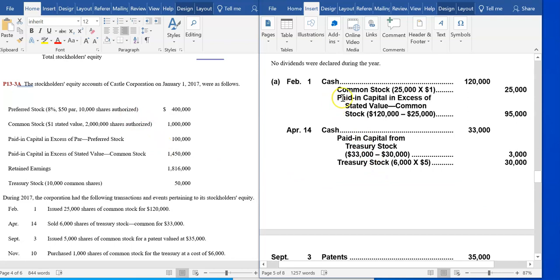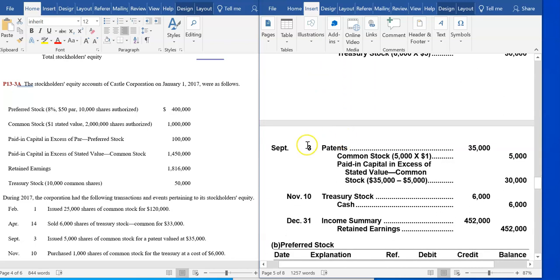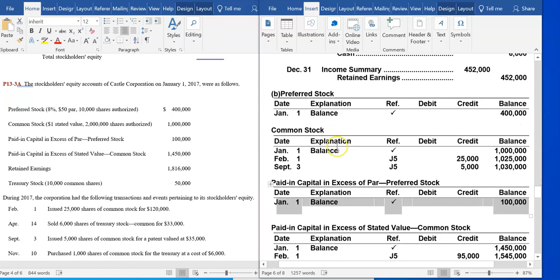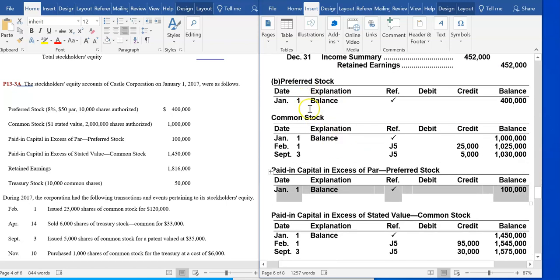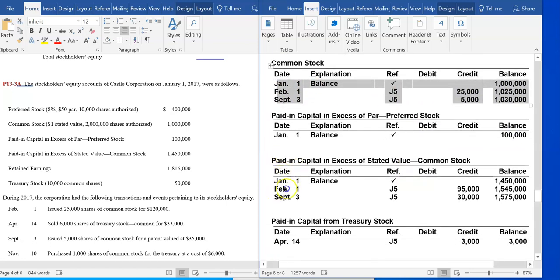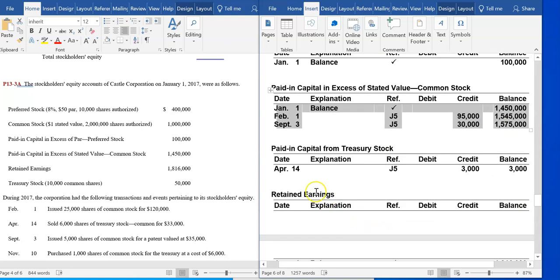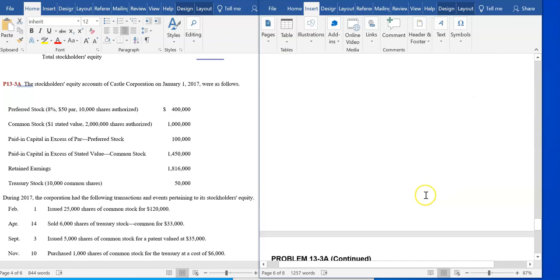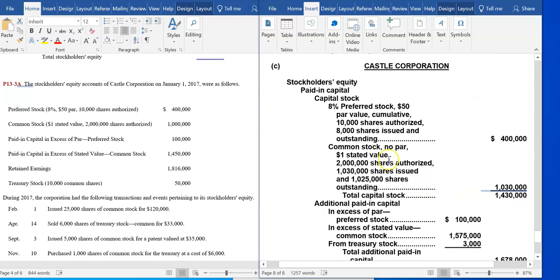Then we are taking the debits and credits, ignoring non-equity accounts. So we're ignoring cash, and we are ignoring patents. That's an asset account. And we're only looking at the equity accounts. Okay, we're showing the impact of those transactions into the accounts by posting them. If you have any questions over posting, reach out, but that was something we covered way back a long time ago.